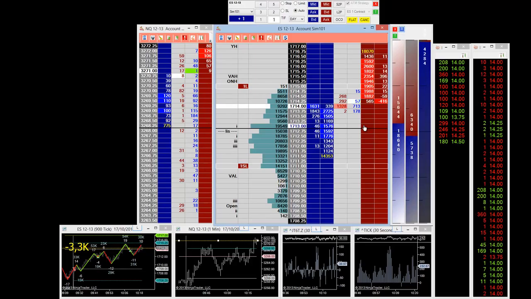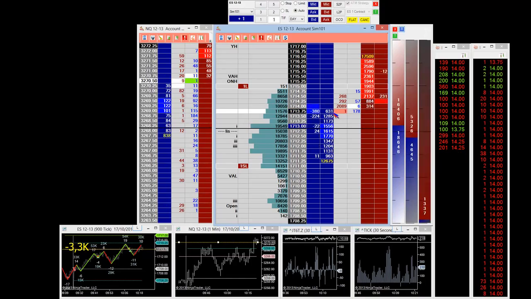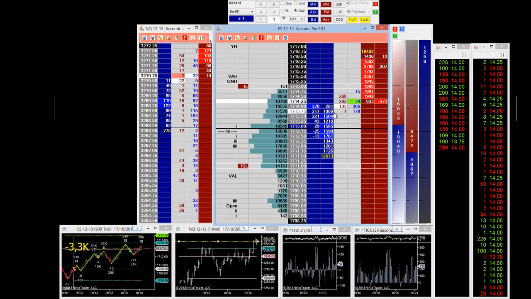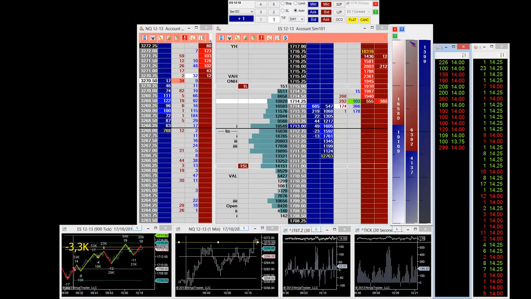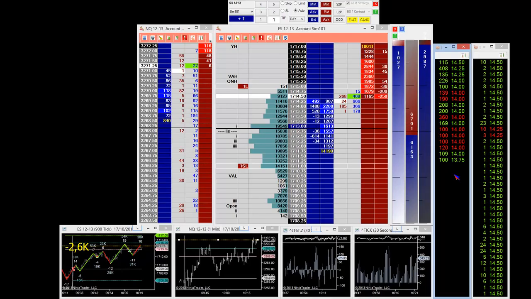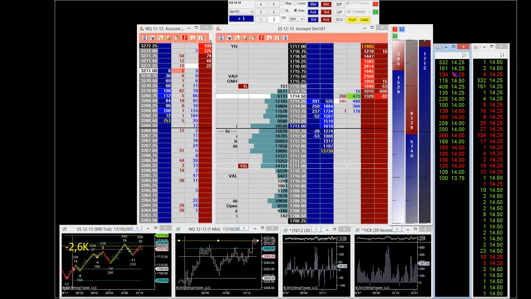We could actually put a break-even stop right now. Although what I would say right now, as we see that 2,700, and if you saw that 1375, we just had 2,700 contracts bid, which just pulled as price moved into it. So we have got a little bit of spoofing on the bid side, which could potentially mean the market's going to reverse now. Let's reset the strength meter and keep your eye on the large trades, because if that spoofing is somebody looking to encourage people to buy, then we're going to see some of the larger trades come in, and then we will probably see the market reverse down.